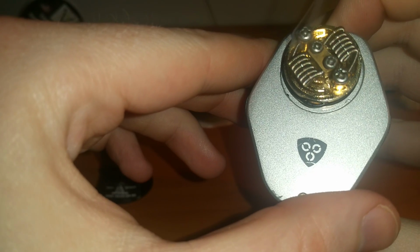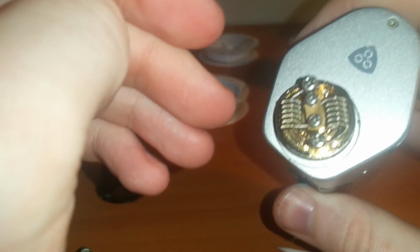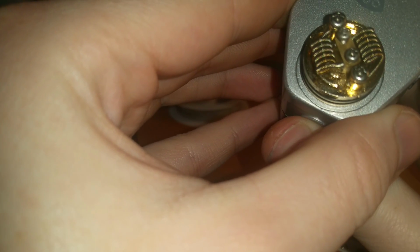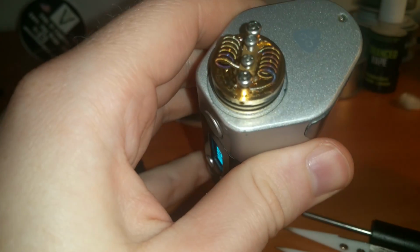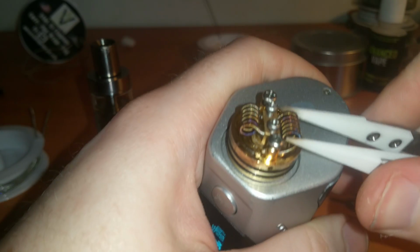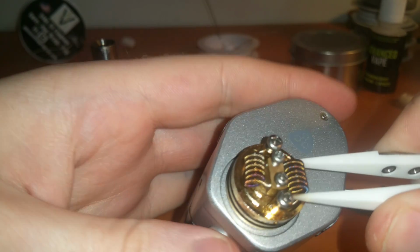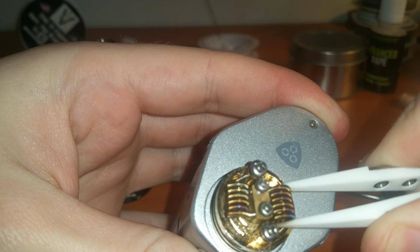As you can see, it's starting to change color just a little bit as it's heating up. A good way to know if you've got a hot spot is if one part changes color vastly different than the other. As you can see, it's all kind of changing color evenly so far. Okay, so right here, this has changed color before the rest of it, so I know that I have a hot spot here. I'm going to gently squeeze with the ceramic tweezers and fire at the same time. You can't do that with metal tweezers, just ceramic. Just pulsing while I'm squeezing.